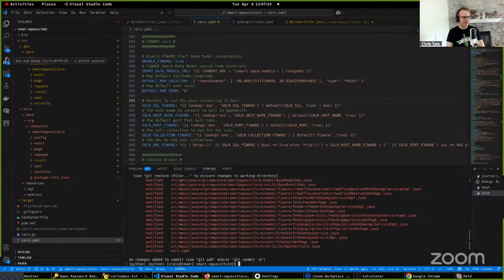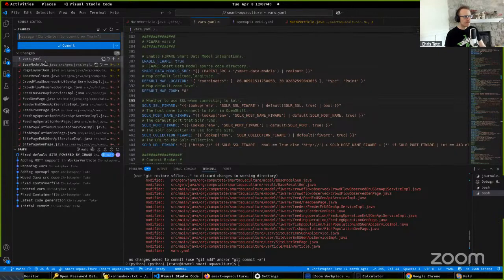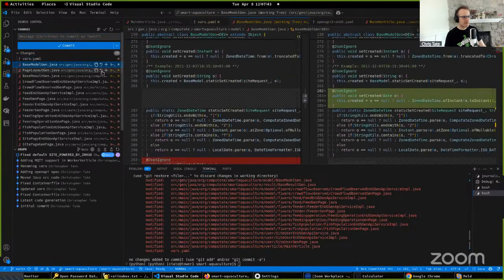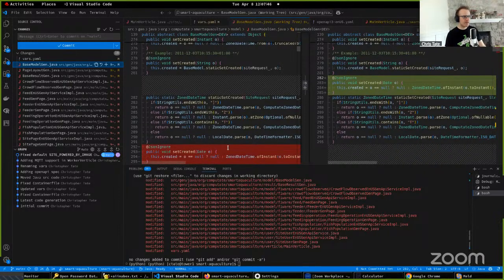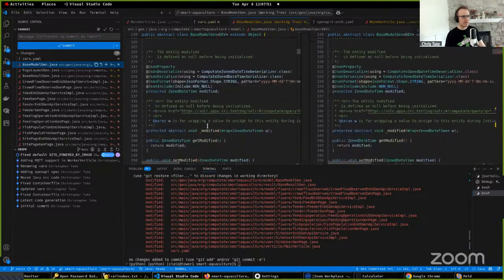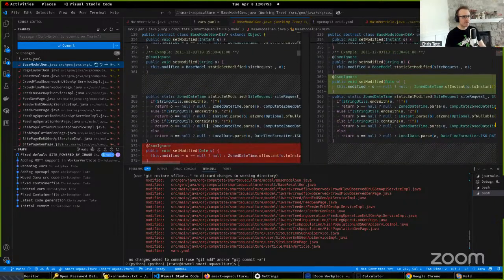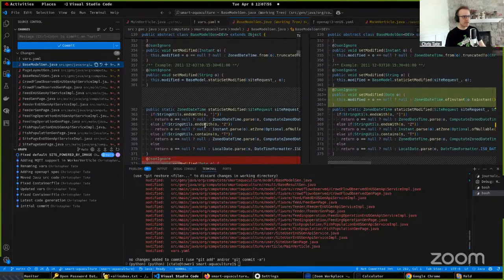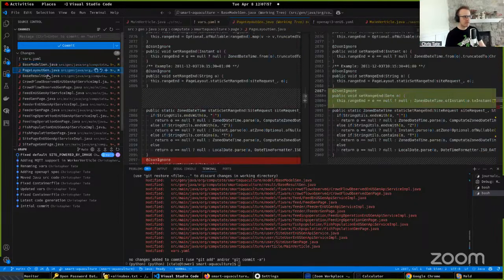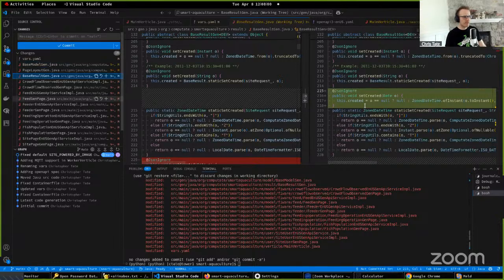So I need to get better at tagging different versions, but let's see what's happening here. So it's adding a new setter. No, it's moving the setter around, apparently. That's the only change. Interesting, for these date fields.